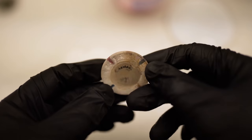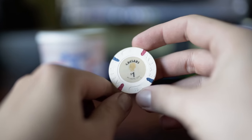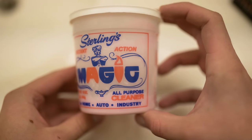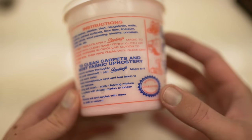Today, I'm just giving you guys a link to another video that I made at Spinetti's Gaming Supplies. The video shows you how to clean your chips and tokens using Sterling's Magic Cleaner. I go into a little step-by-step on how to do it and make your chips go from looking really dirty to looking brand new.